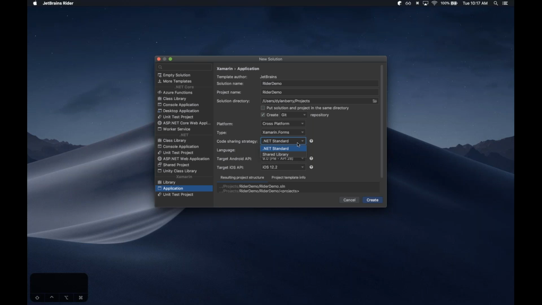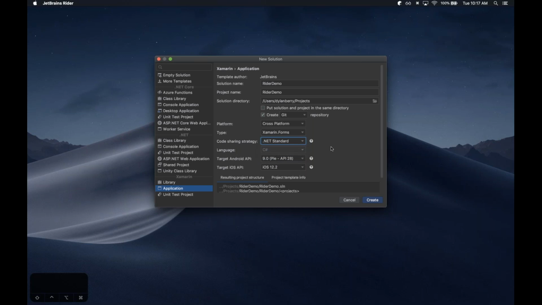It can be used if you're doing the native UI. So if you're building storyboards for iOS and Android XML for your Android project, then the shared library is an approach you may want to use. But I find it kind of not very clean. With a shared library, you really have to use precompiler directives to specify which platform you're running which code on, and it kind of gets messy.